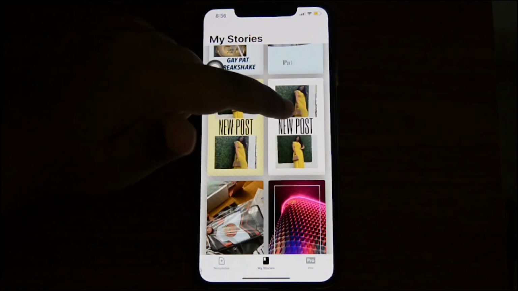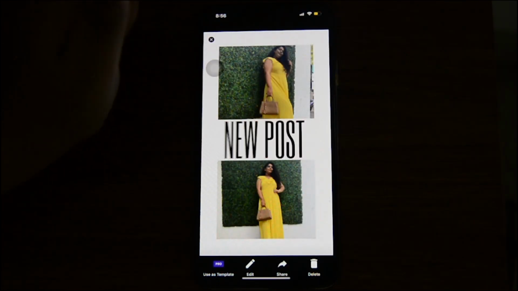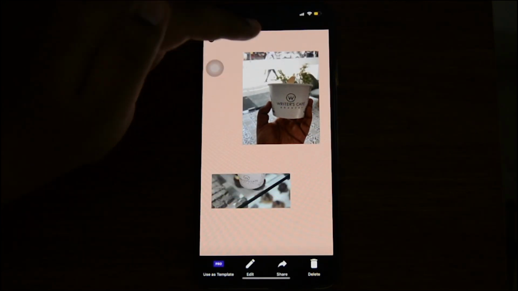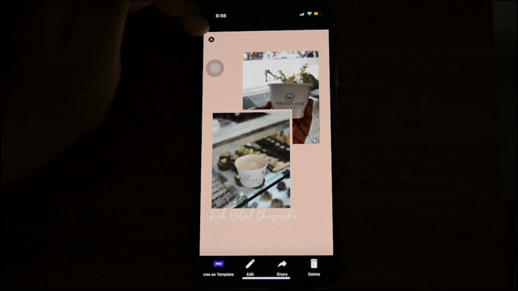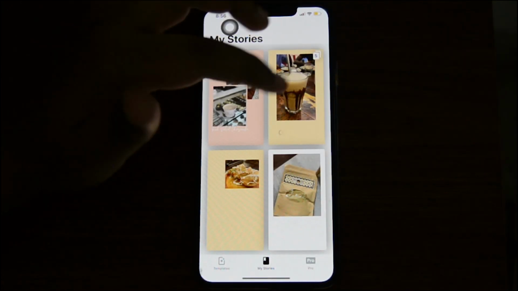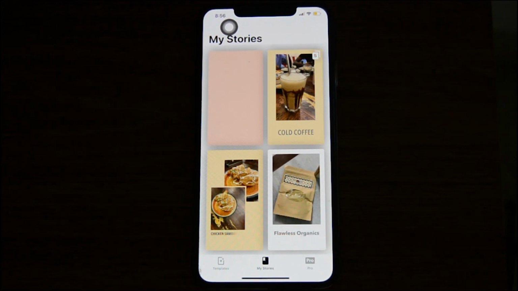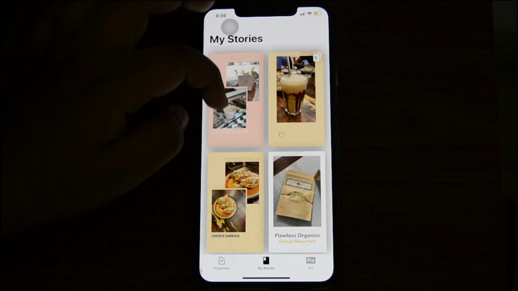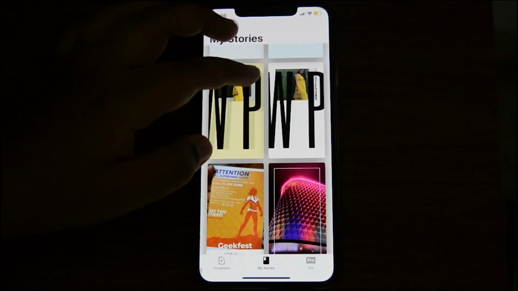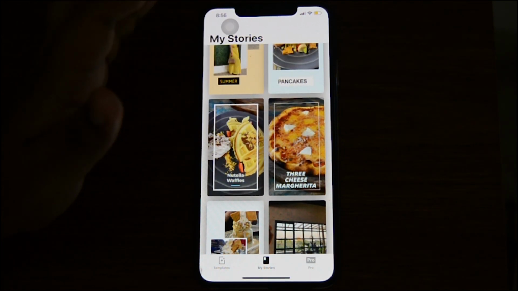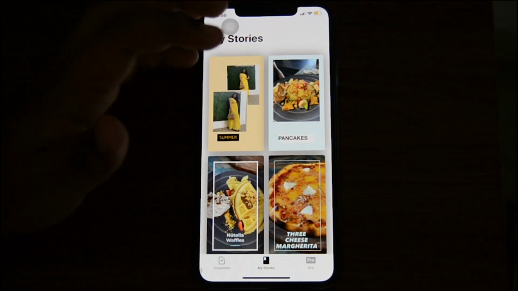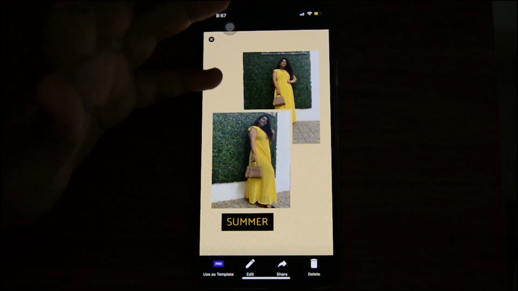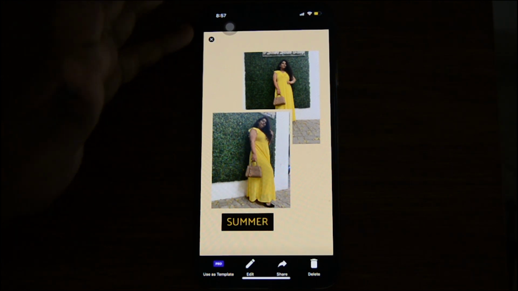Let me go into, here's another one that I did a few months ago. Here's one with a boomerang that I did. I love this app so much, and I bet anybody else will, because you have so much room to create with this thing. I think this is great for any kind of blogger, photographer, whatever you are, just to bring in attention to your posts and spice things up, but at the same time not cover too much of your photo. This still showcases what I'm trying to convey through my stories, which is really, really great.